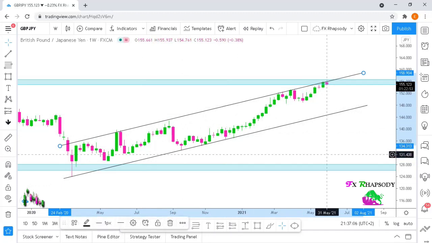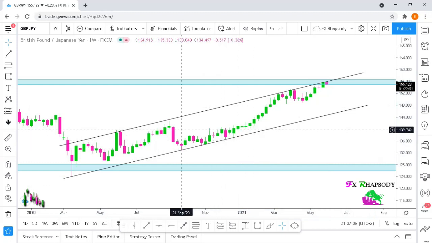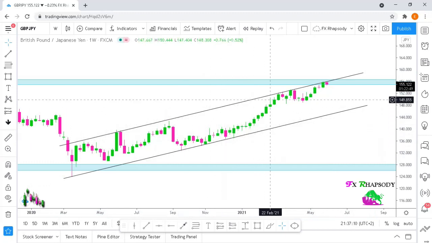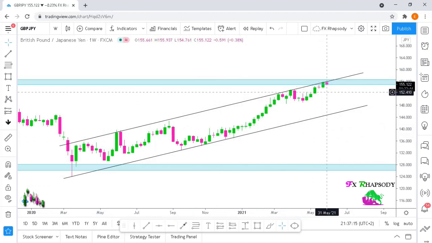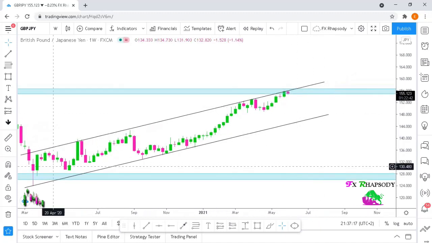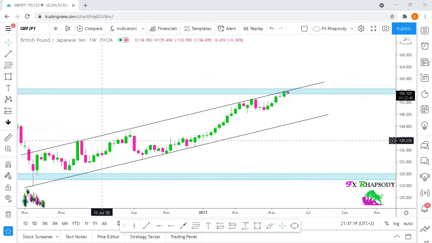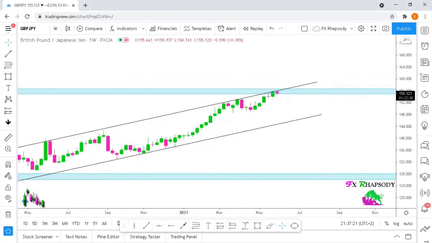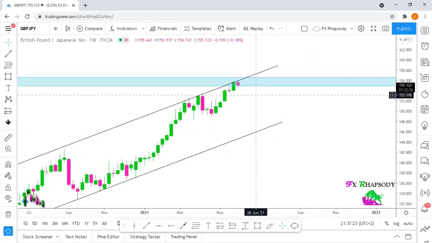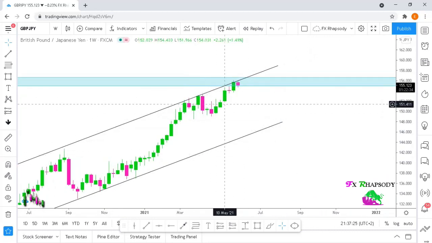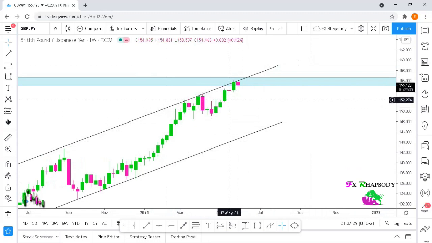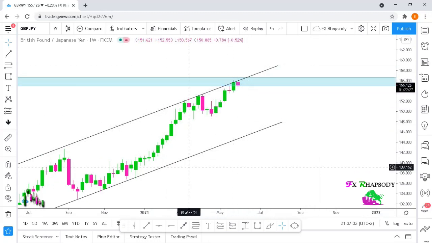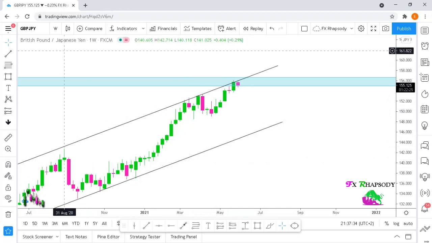It's been in that zone, but again, you can see this whole big momentum to the upside, and it's been kind of tapping into just wanting to break through, not being able to do that. So yeah, very interesting times for the British pound. Strong, but again, over here you can see this big bullish momentum. The bears are starting to tell, the sellers are starting to climb into the market slowly but surely.